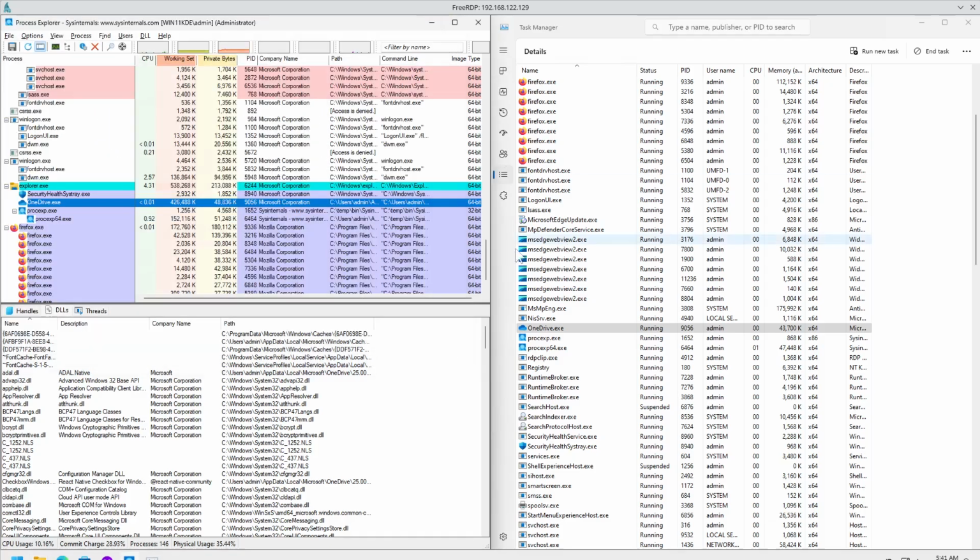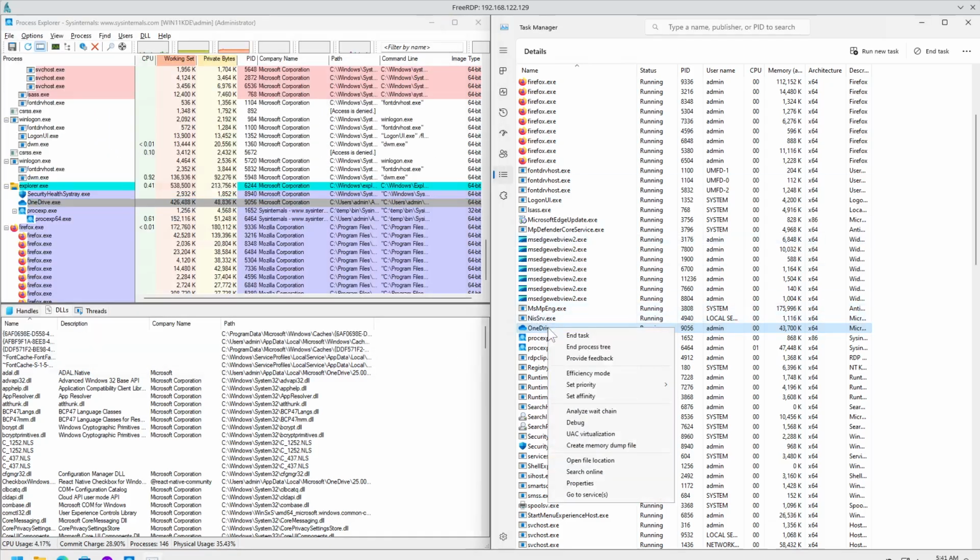So the functionality for creating full dumps is available in both applications. The functionality to create mini dumps, I don't find it in the Task Manager. It might be here, but maybe it's hidden.